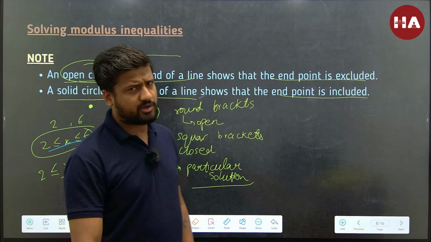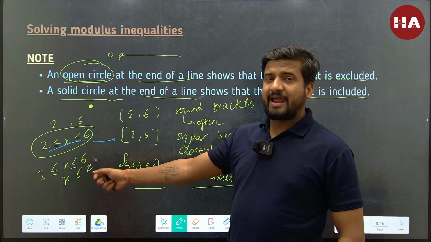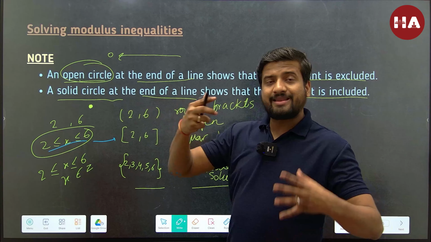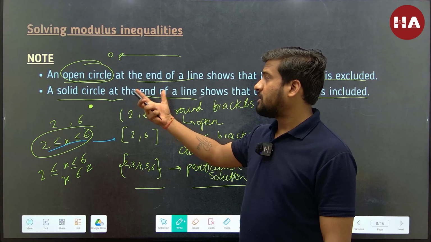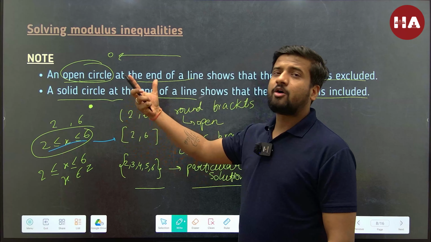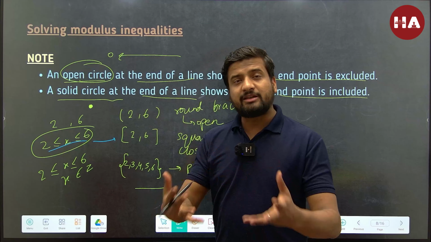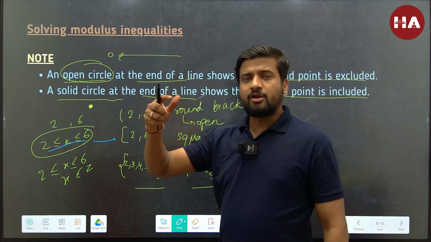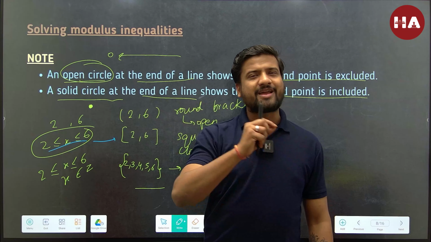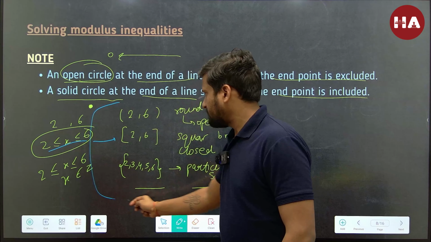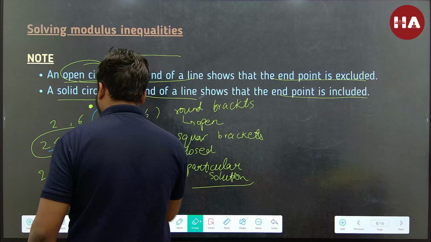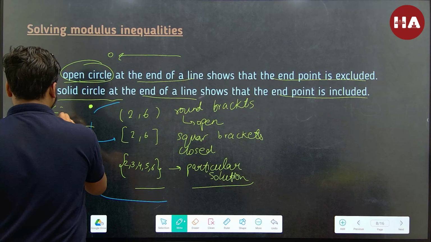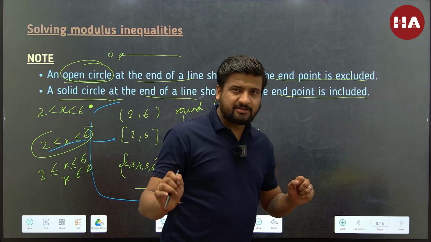This is also a set notation, right? So whenever you're writing particular values, you have to use curly brackets. Whenever you have to write an interval but the extreme values are not included, you use the open brackets or the round brackets. But whenever you have to write an interval in which the extreme values are included, you use square brackets or closed brackets. All right, now please note it down and please write this down along with the condition. Okay, write this as the condition. All right, please note it down.